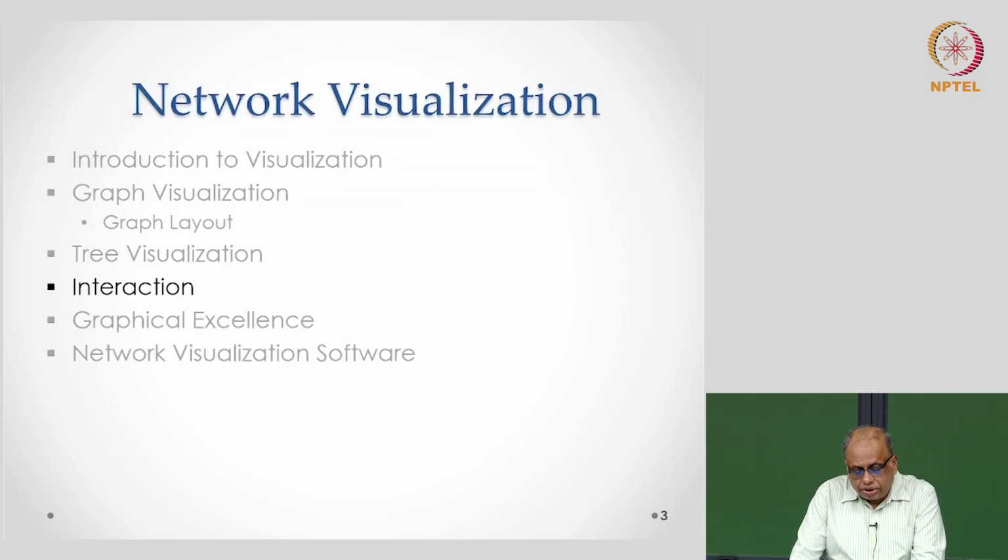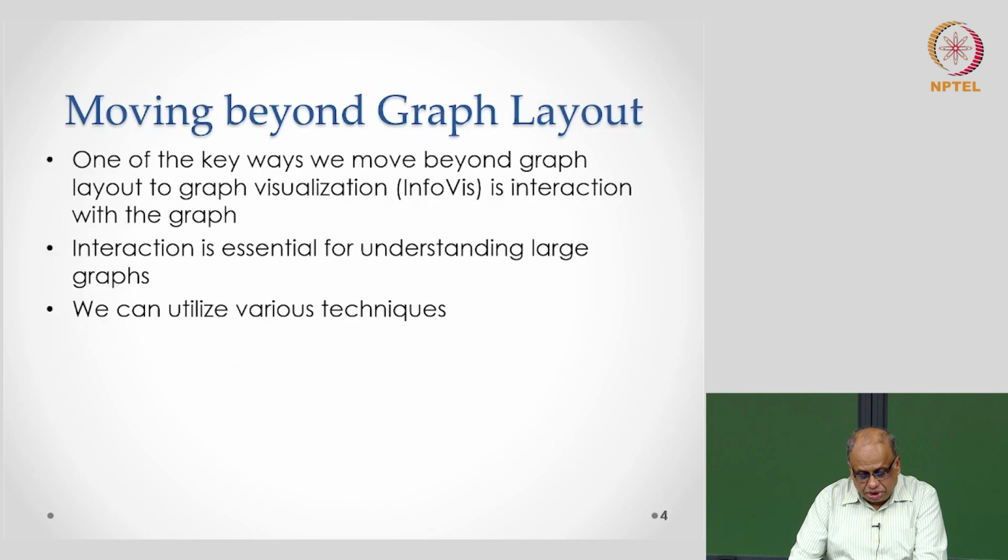So far we have looked into static visualization. We have looked into different ways of visualizing graphs and different ways of visualizing trees. That would be similar to drawing a graph or a tree on a piece of paper. The advantage that the computer brings is that you can now interact with the visualization in various ways. One of the key ways we move beyond graph layout to graph visualization is interaction with the graph. Interaction is essential for understanding large graphs.